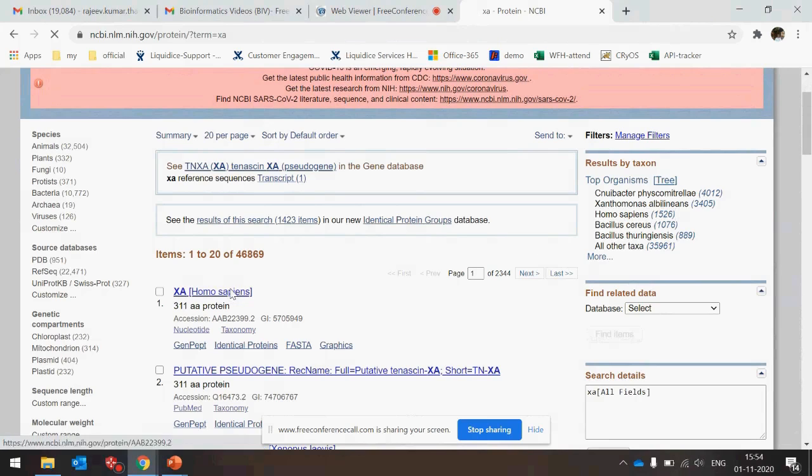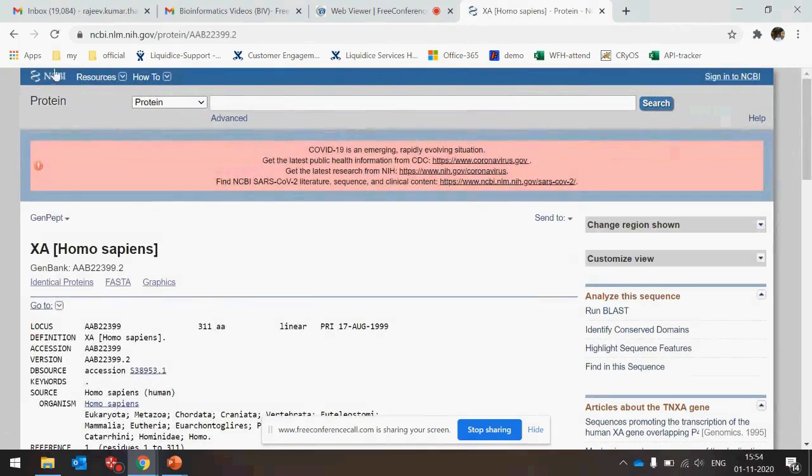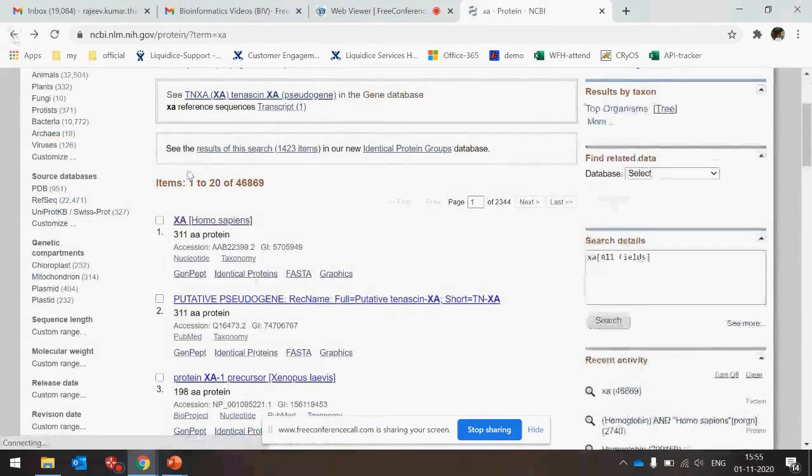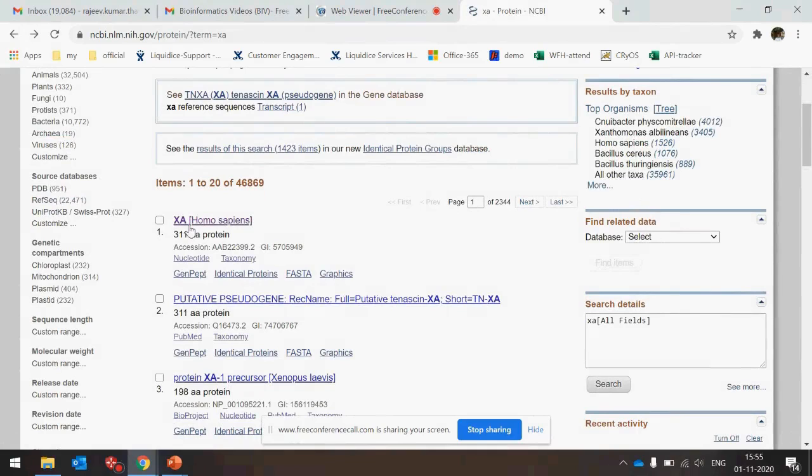Here the first result has been given. We will click on it. But before that, just a moment, I'll go back because I have to explain something here. Here, XA Homo sapiens, it has been given that this protein is 311 amino acids long, and there are two numbers: this is the accession number, and this is the gene ID for this very protein.